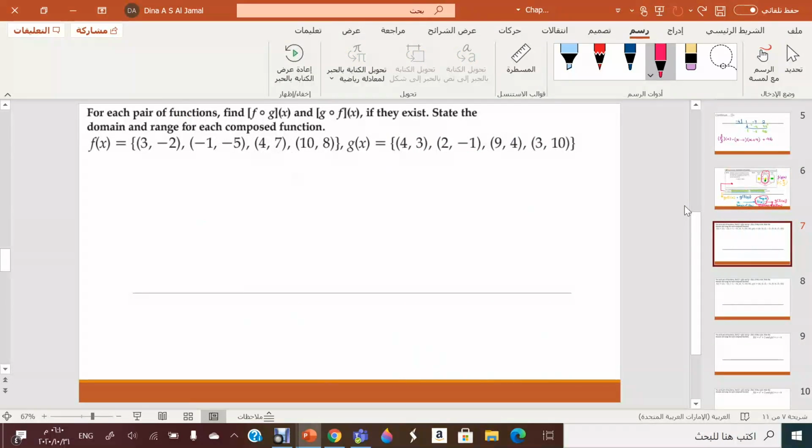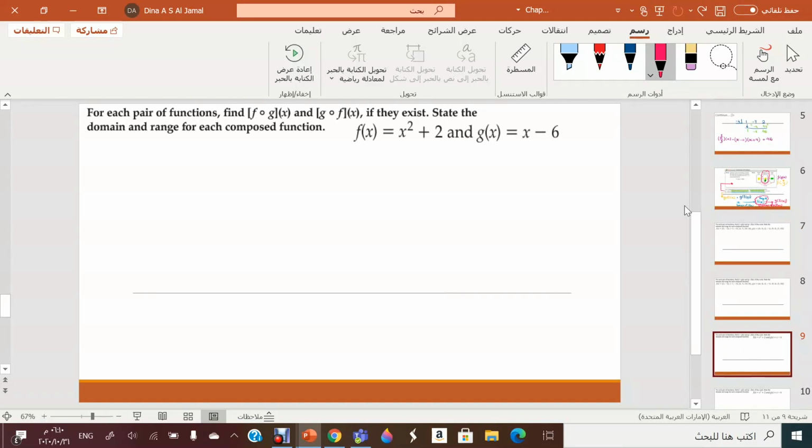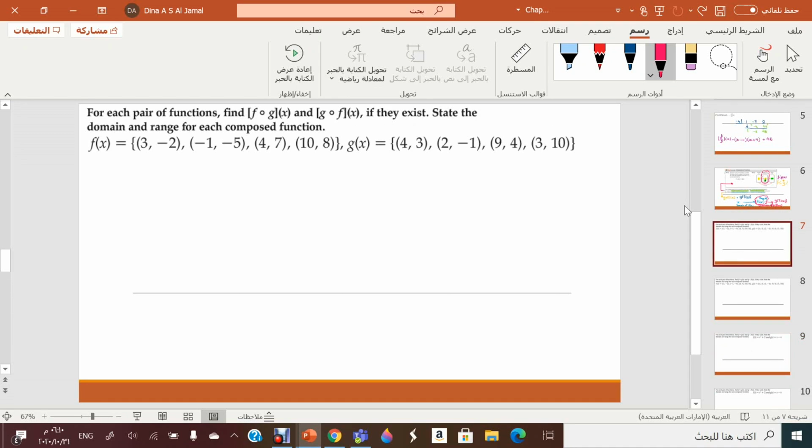So now let's see how I can apply them when we have a relation, and how I can apply them when I have functions. Let's pay attention. First of all, I would like to find f o g, if we are given f of x and g of x. So now let's translate this one in another way. So it is f and inside it g of x.